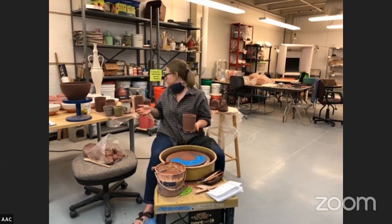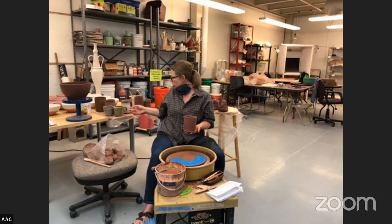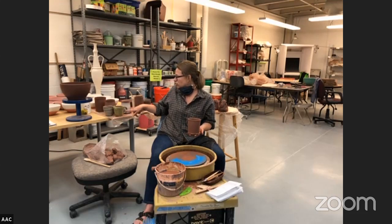So I'm trying to think what I could compare it to. This size here, it shrinks about 1/2 inch, I would say.